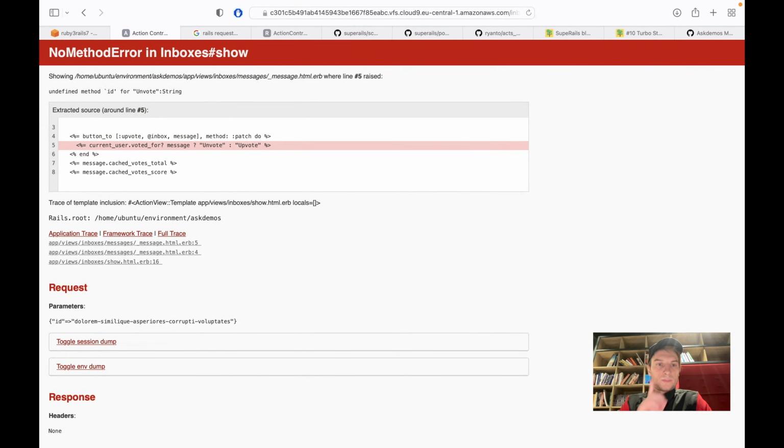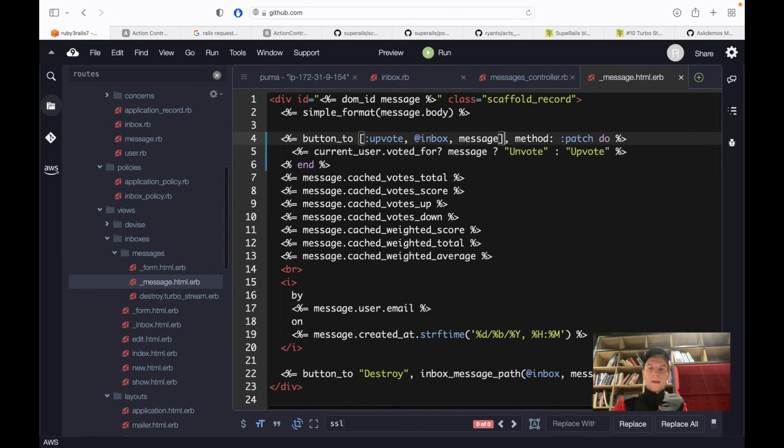Undefined method ID for unvote string. Okay, doesn't matter that much. Actually, I made some notes on this one too beforehand, so let's just see.